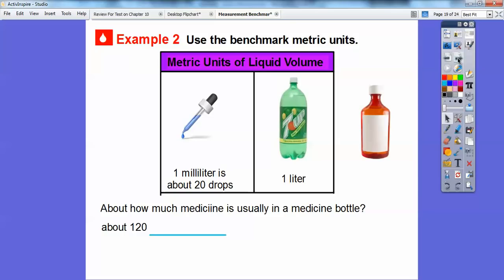So about how much medicine is usually in a medicine bottle? Do you think, well, here's a common little medicine bottle right here. Do you think a medicine bottle would be this or do you think it would be this? And it's given us this option only about how much medicine is usually in a medicine bottle, about 120. Is it 120 of these guys, the milliliters? Or could I put 120 of these guys in here? Well, I don't think I can put 120 of these guys in here. I can probably put 120 of these little tubelets in here. So this is the milliliter. So it's going to be about 120 milliliters. Easy enough.